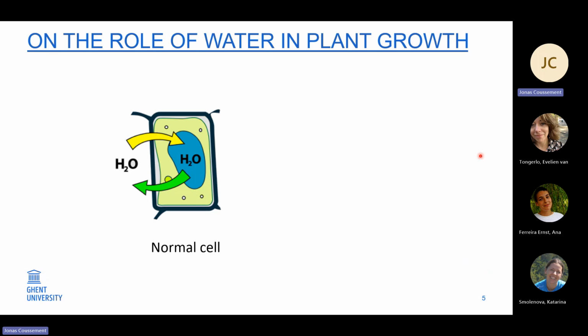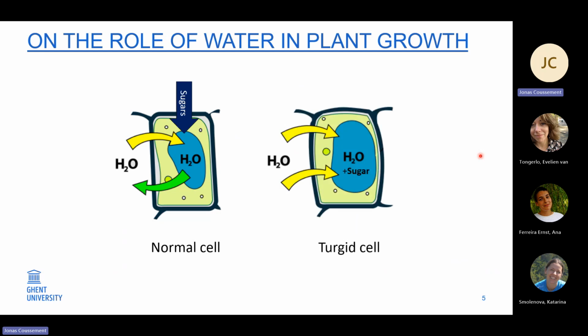So if we look at what's happening in a cell, a normal cell has a vacuole where water flows in and out, just in a normal equilibrium state. And what happens when the plant starts to do photosynthesis and starts creating sugars is that it's going to actively load sugars inside this vacuole. And this causes the osmotic potential to drop. The osmotic potential basically means that if you add solutes to water, the water potential will also drop. So it will get more pulling power to draw water in from its surrounding cells. So water will be pulled into the cell, which now contains water and additional soluble sugar.